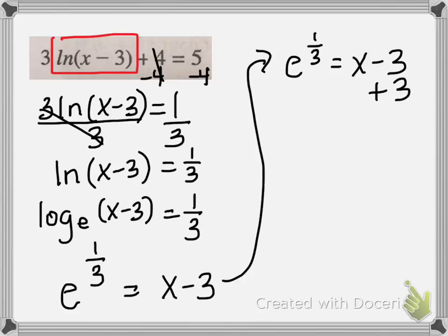And then to solve for x, we're just going to add 3 to both sides. So x equals approximately, and we're just going to go to our calculator, type in e, raise it to 1/3, and then add 3, and I got approximately 4.396. And again, make sure you plug that back in and check your answer. And when I checked that, I got 5.0008, which we know what the actual answer was 5, so that rounds back down to 5 itself.